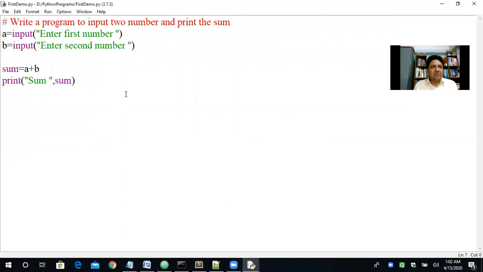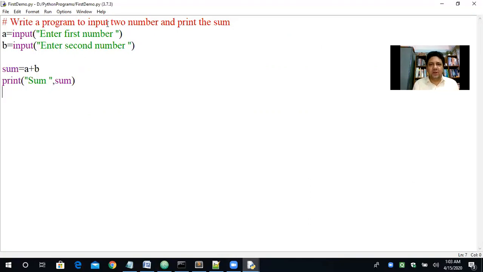See, whenever we take input from the user, it is in the string form. In the first phase, every input is in the form of string. Whenever we take any input from the user, it is in string format.